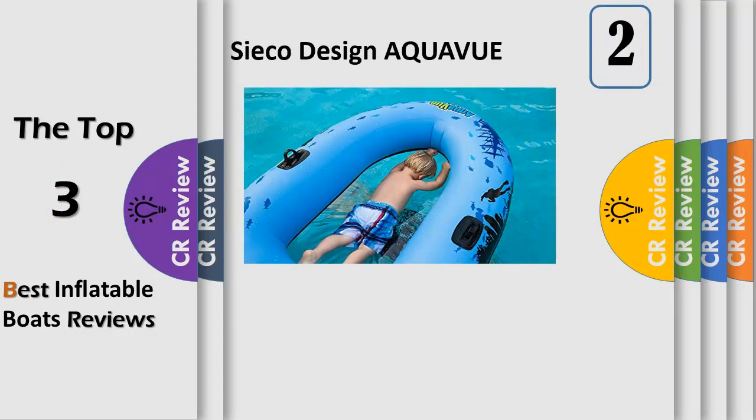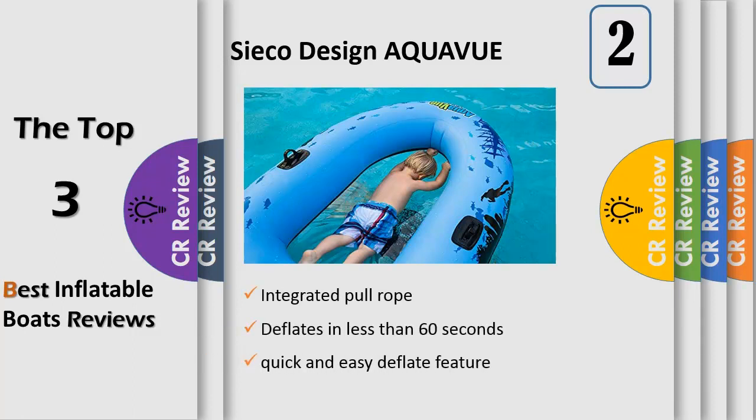Number 2. This is a snorkeling raft like no other. Proven safe for passengers up to 185 pounds, this clear bottom raft can be used by children and adults alike, giving you or your loved ones a glimpse into the underwater world — whether taking on snorkeling trips to the ocean, lake and beach days, or simply playing in your backyard pool, this inflatable is sure to be a hit. Instead of a small porthole-like window, this voyager features a huge flexible bottom that gives the sensation of walking on water.